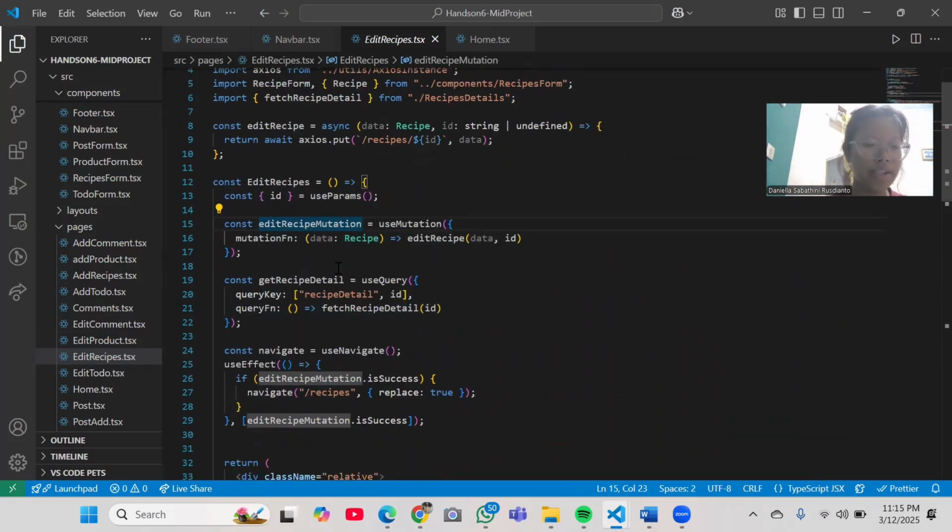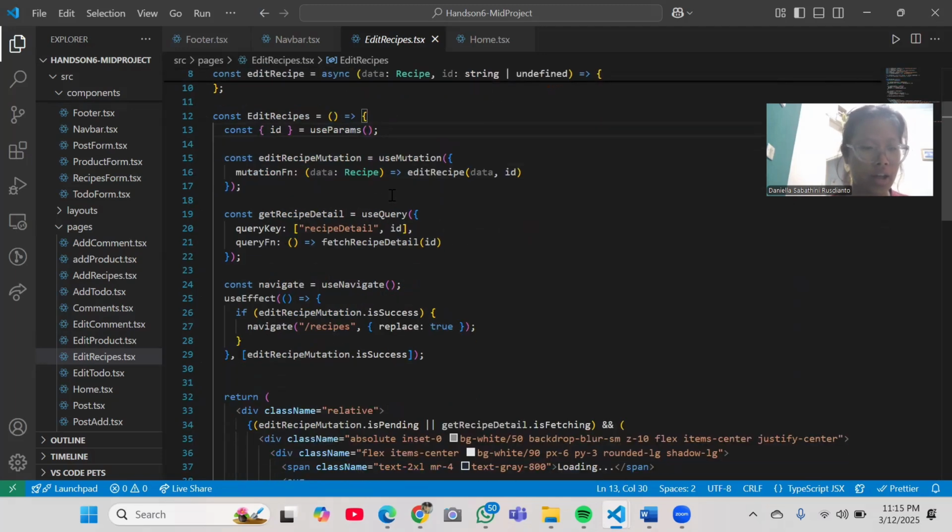For the recipes, we have edit recipes, of course, that use edit params to get the recipe ID from the URL. And then we have mutation first.